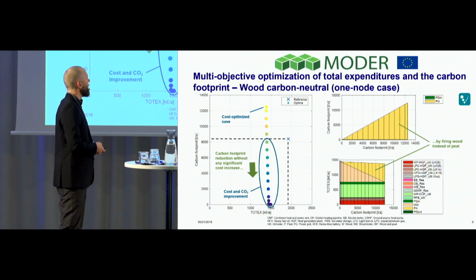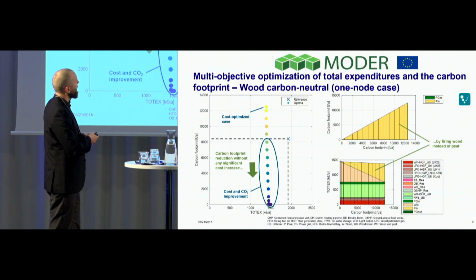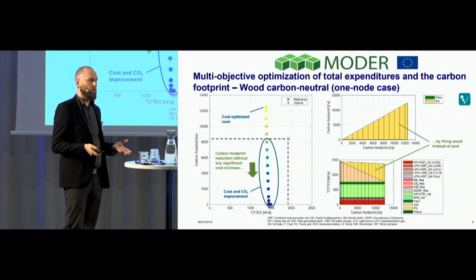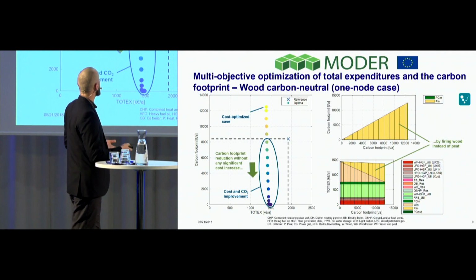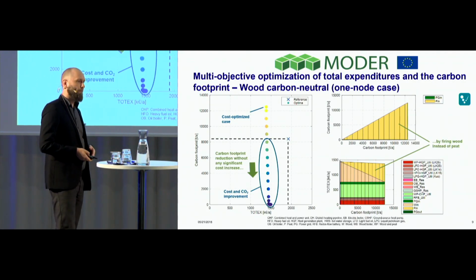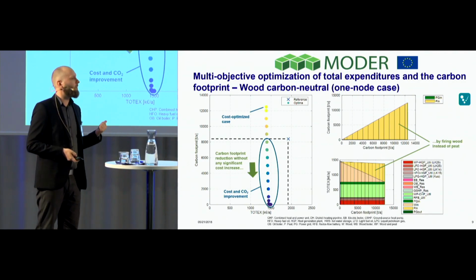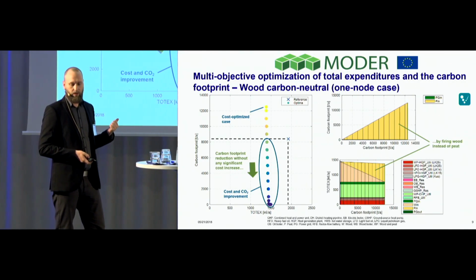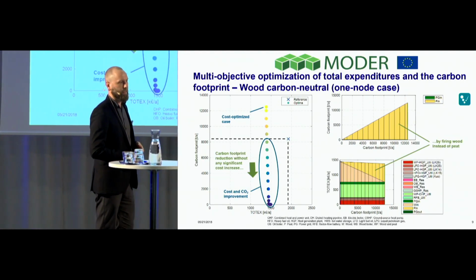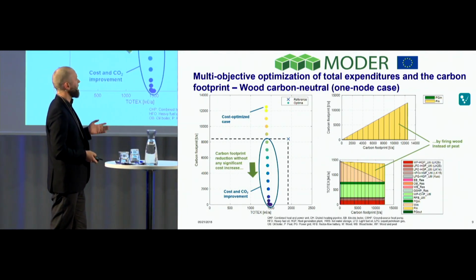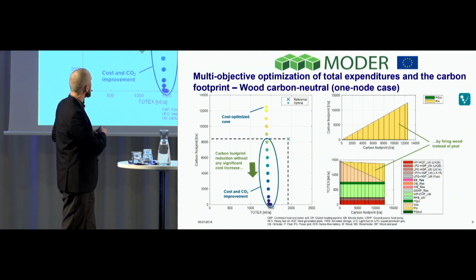We think that it's just showing that here you are firing peat, and when you start to optimize, you replace peat by wood. So that's it. If we are assuming that wood is carbon neutral, then you just change peat to the wood. And of course this calculation doesn't take into consideration whether we should really use our wood for creating hot water, and do we have enough, and how much we can use it. But this is how you can drop the carbon footprint to 0.